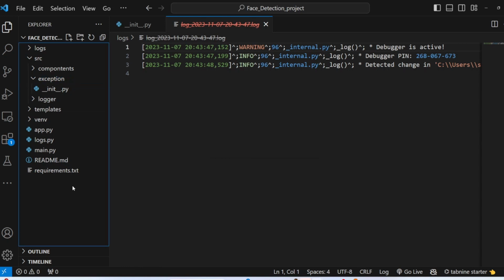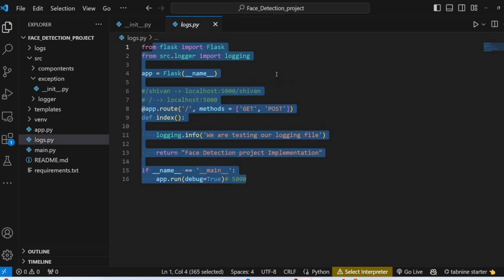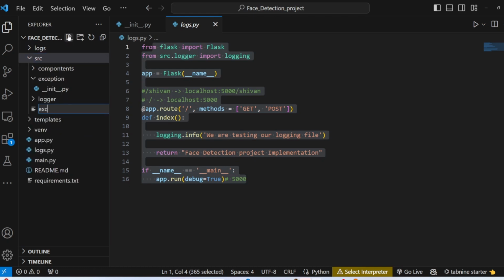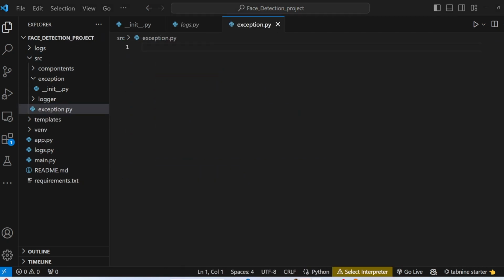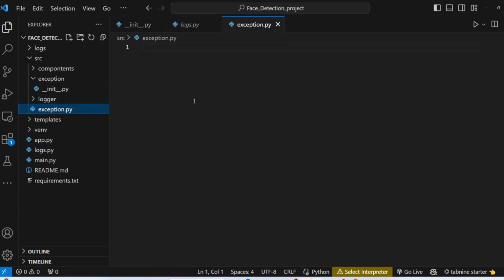Now what I'm going to do here is create one more file called exception.py, so that we can define our complete exception based upon the log file. Even I can do the modification in this particular file as well, but because I want to provide you the complete code, that's why I'm not going to do the modification in this file. It will be good if I create the new file so that we will get the complete code. So let me create here exception.py. Now in this exception.py file, again we are going to copy and paste the same code, and then I will do the modification in this code. So let me copy, let me paste here.